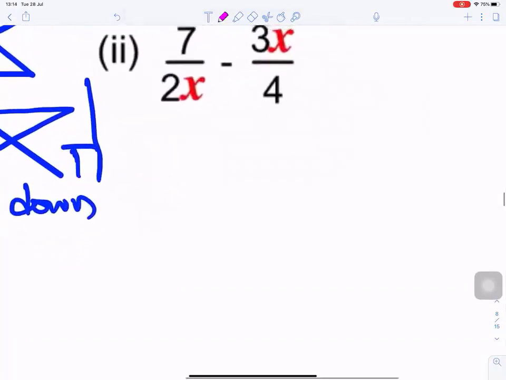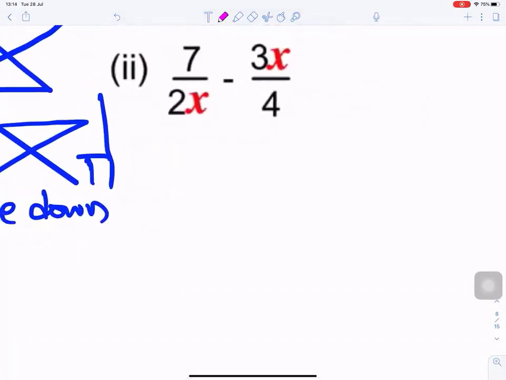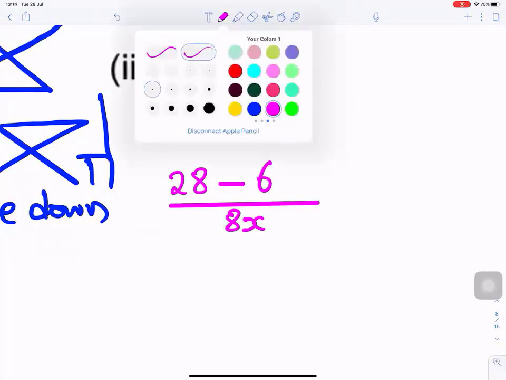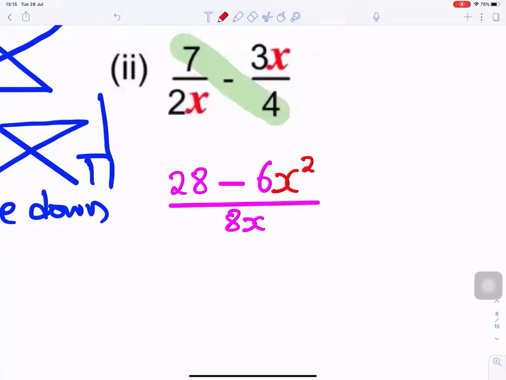This next one. So I did the same thing. So 2x times 4, which is 8x, to get the denominator. So we did x. And then 7 times 4, which is 28. And 2x times 3x, which is 6x squared. Slowly. 28 minus 6x. Yeah. I wish I could write that fast. 2x times 3x is 6x squared. And that's it. Cannot simplify anymore.